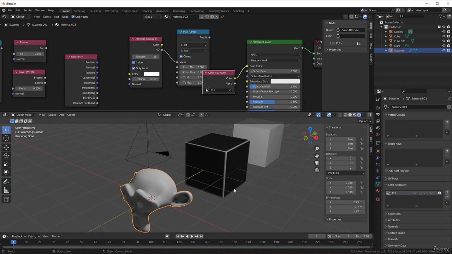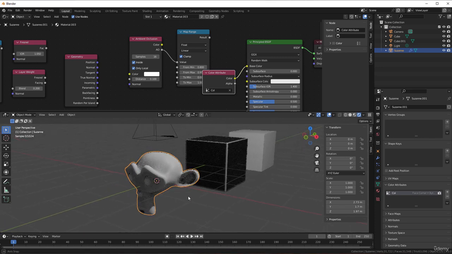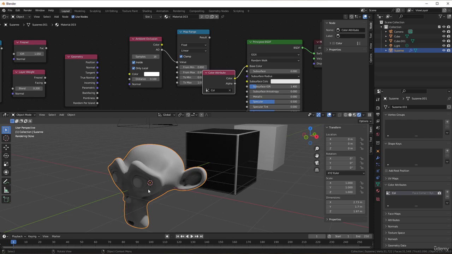There is another way to do it, which is more manual, and that is to texture paint these things as well.